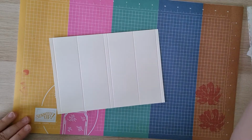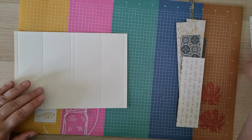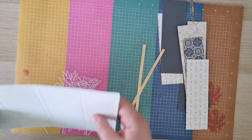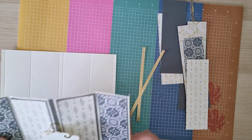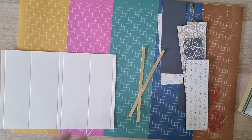And then we're going to layer it all up. Now I've got all my layers cut. I've just got to make sure I get them in the right place. I might need my master in a minute to see which way round I'm meant to be doing everything.